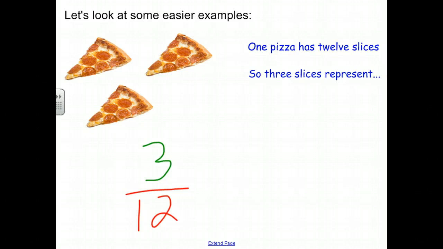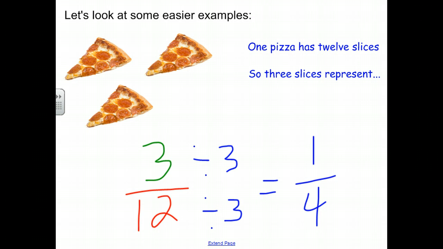Now if we really wanted to, and we're not going to do that necessarily as part of this video, we could divide numerator and denominator by 3 to create a simpler form of this fraction and change it into 1/4. We're not going to do that for this video because we're going to keep some of these denominators simple when we're looking at it. But in any case, if you use the 3/12, of course, it might always be easier to simplify it to 1/4.